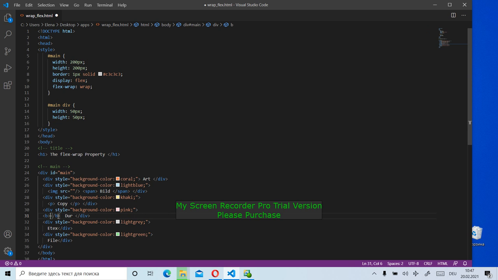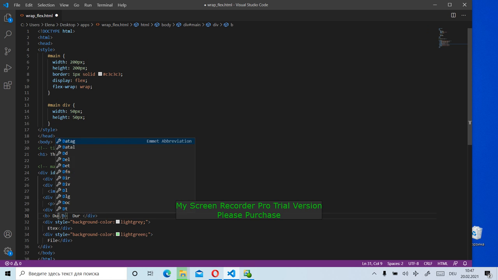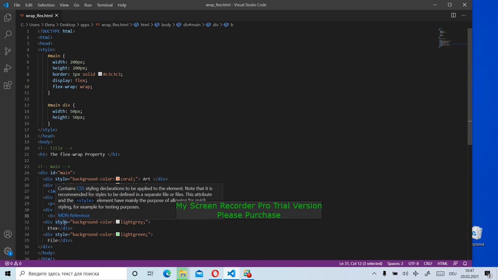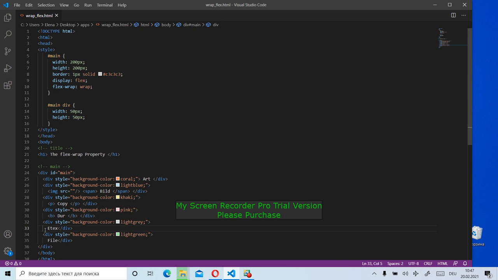And B also you can use. It means bold, font family bold. You will have a fat implementation. You will have fat text. Also here E. Also it's loud.